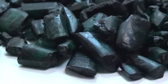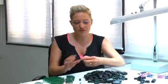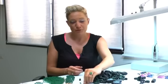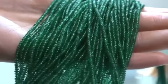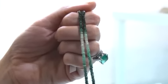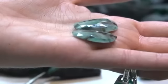In a pile of emerald like this, you really have a wealth of different qualities here. Everything from the kind of quality of gemstones that we've faceted into gems ready for jewellery, right through to your cabochons, through to your really, really high quality beads, through to the strands which you might have seen on a jewellery maker before, and then some flat faceted pieces as well.